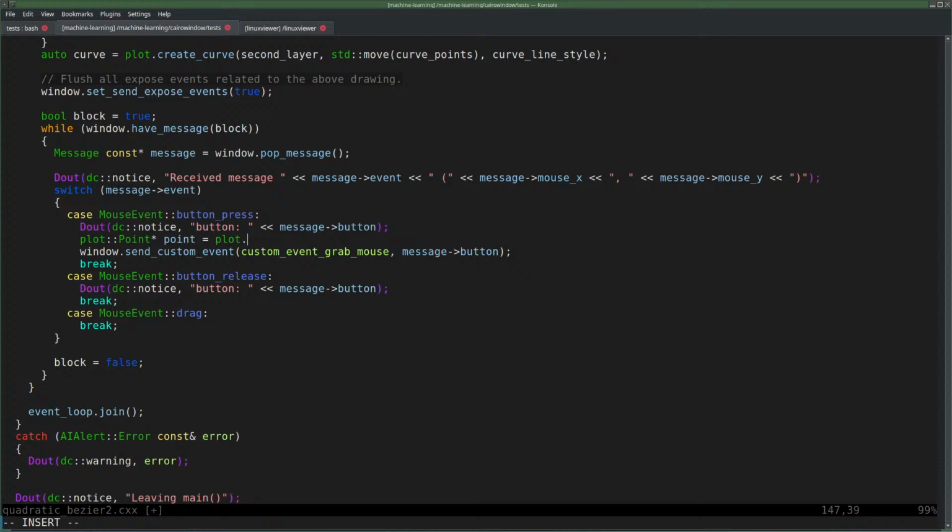What did I call it? Grab point, I think. Where are my X, Y coordinates? Oh yeah.